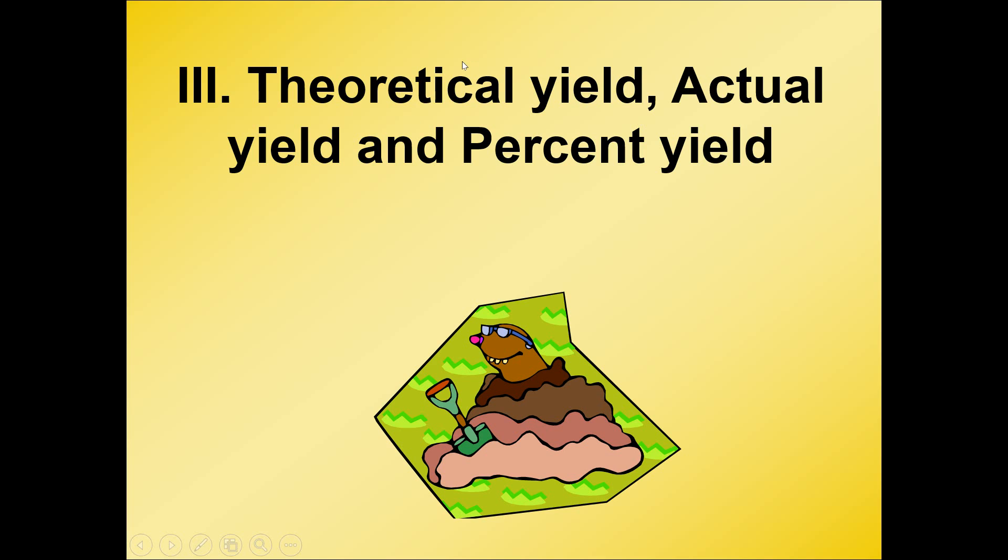A theoretical yield, if you want to make this little note next to the word theoretical, it basically means the calculation. Every time we've been doing G, W, and R in set 2 and set 3, kind of the bulk of what we've been doing in this stoichiometry unit, you have actually been calculating a theoretical yield.